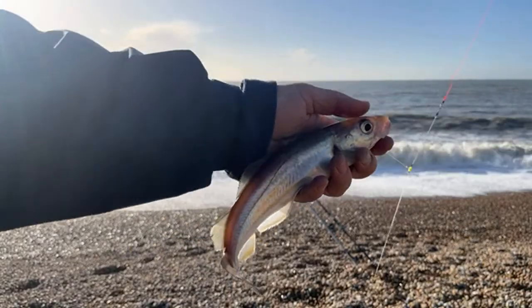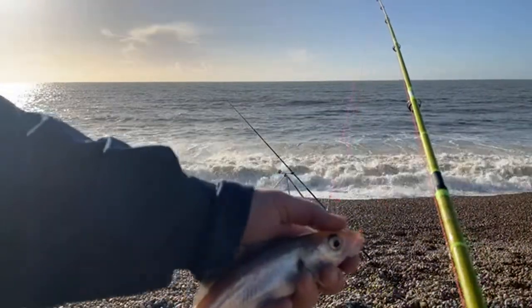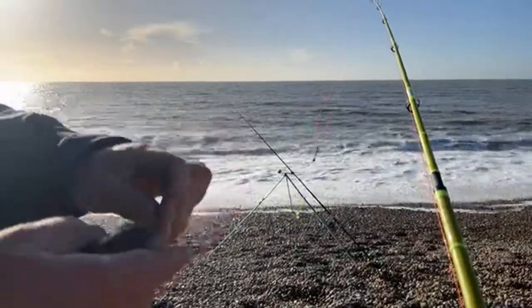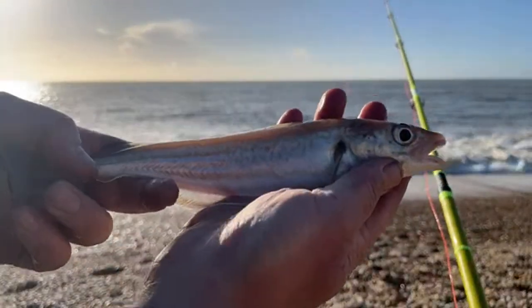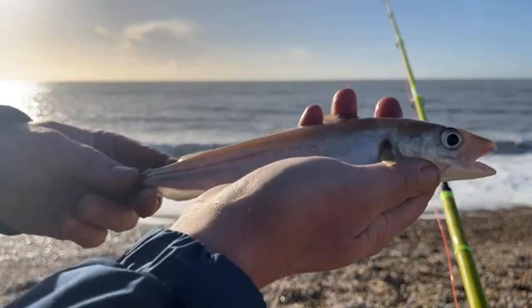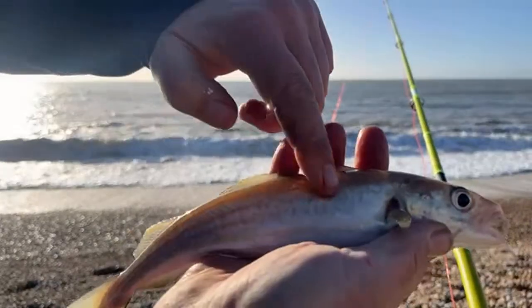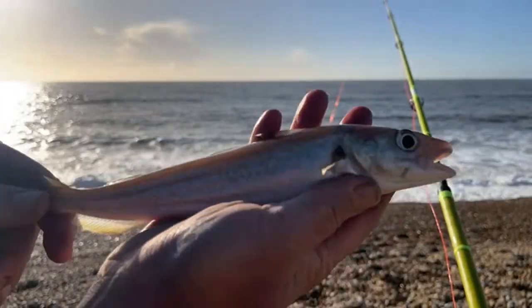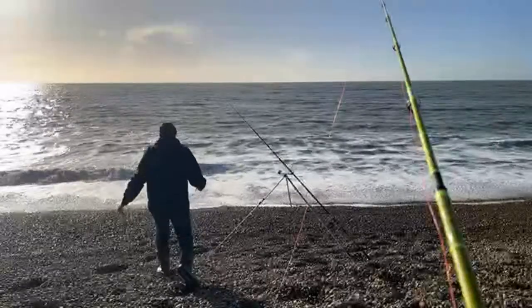So we have got something. I'm going to put this one back — it's a bit small to eat and a bit big for bait, so I'll try and put it back. A little bit foul hooked on this other side as well. A whiting in the sort of conditions you'd expect to find whiting, really. Bright autumn days. You can tell that's not a cod — it is a whiting. They're a little bit maligned these whiting around here, but they do put a bend on the rod.